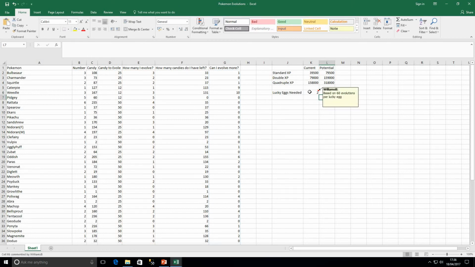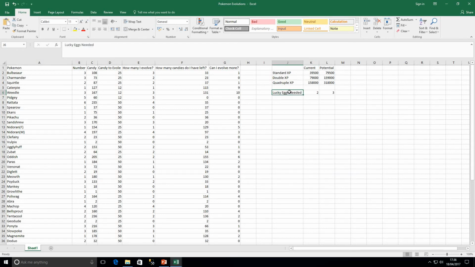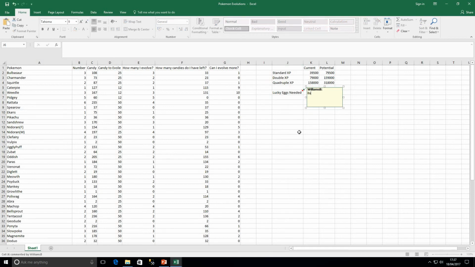I'm just going to remove that comment from there, so I'll just right click on that, delete comment, and add it onto our lucky eggs needed. So based on 60 evolutions per lucky egg. So we could always change that at a later date if we find a way to get more than 60 evolutions per lucky egg.